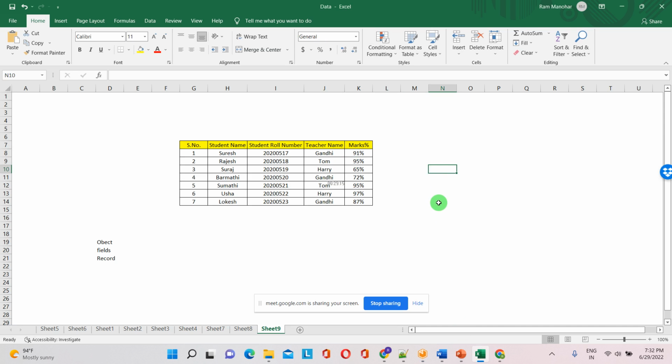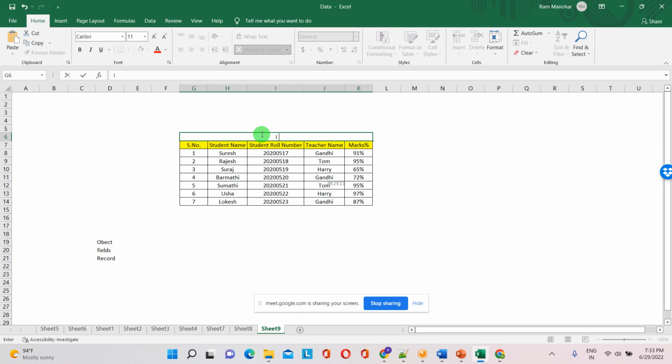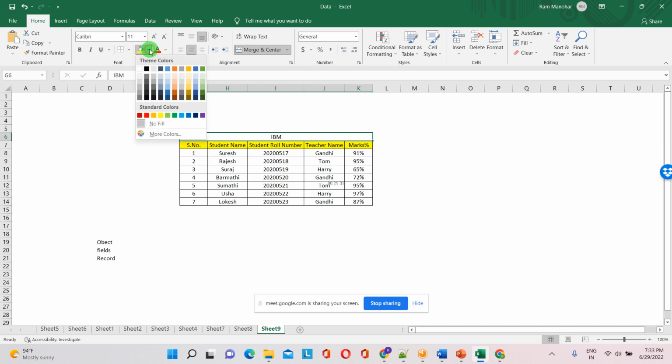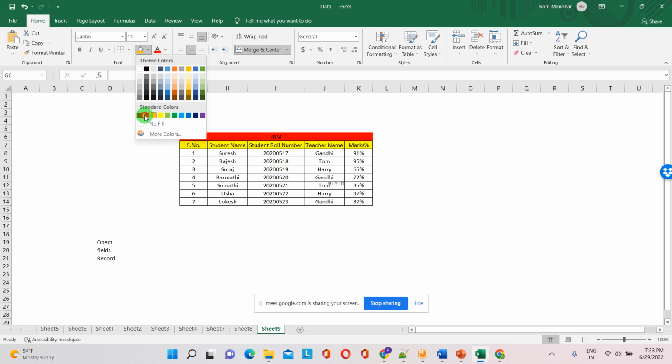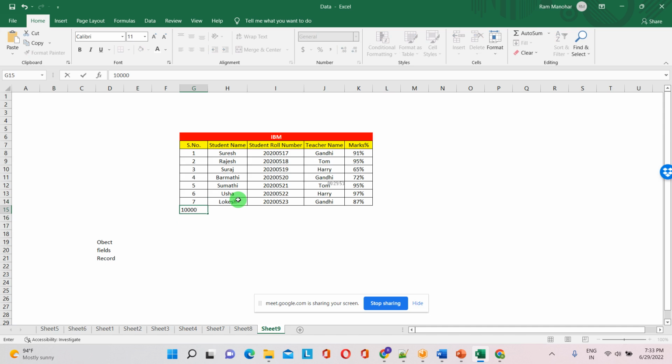Let me show you. For example, in the IBM object, 10,000 records are completed, but we need to create 50,000.